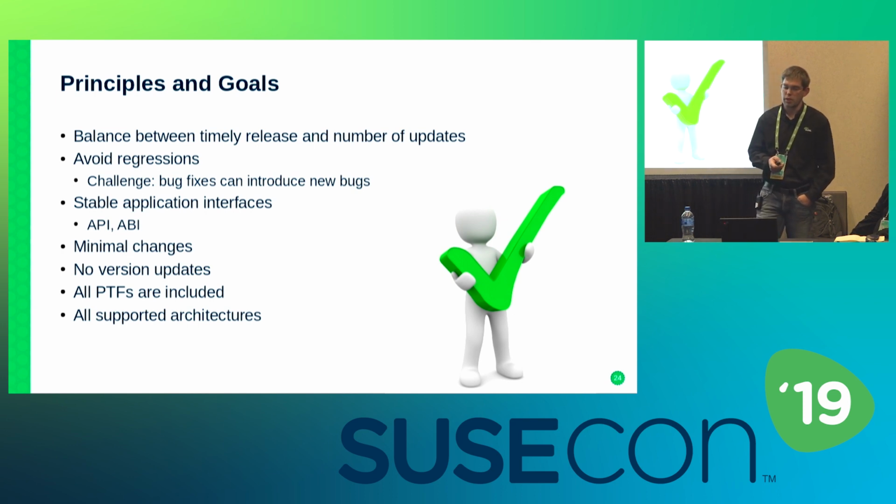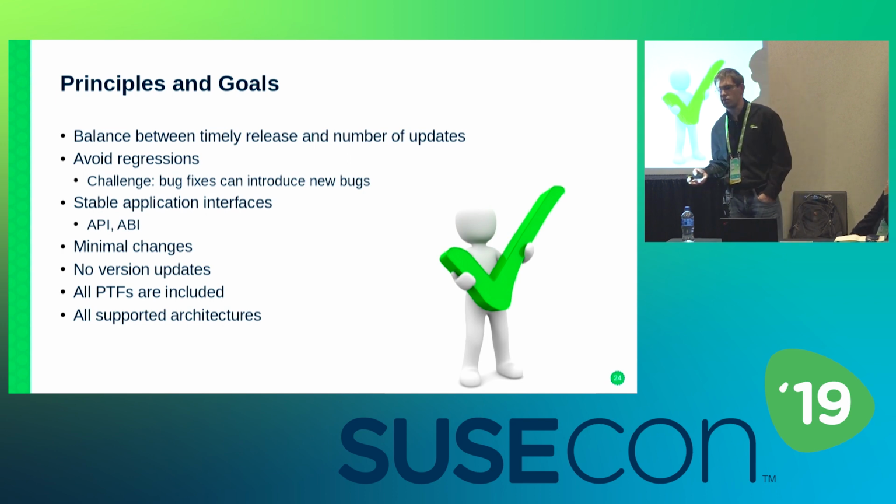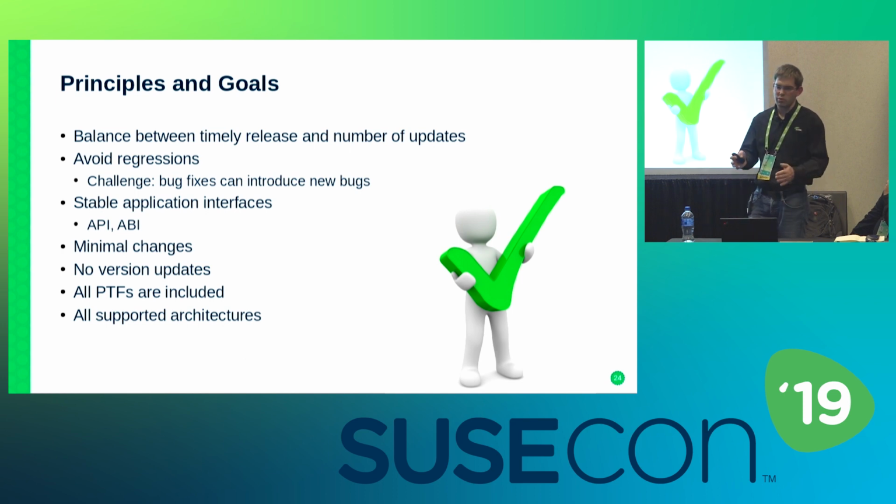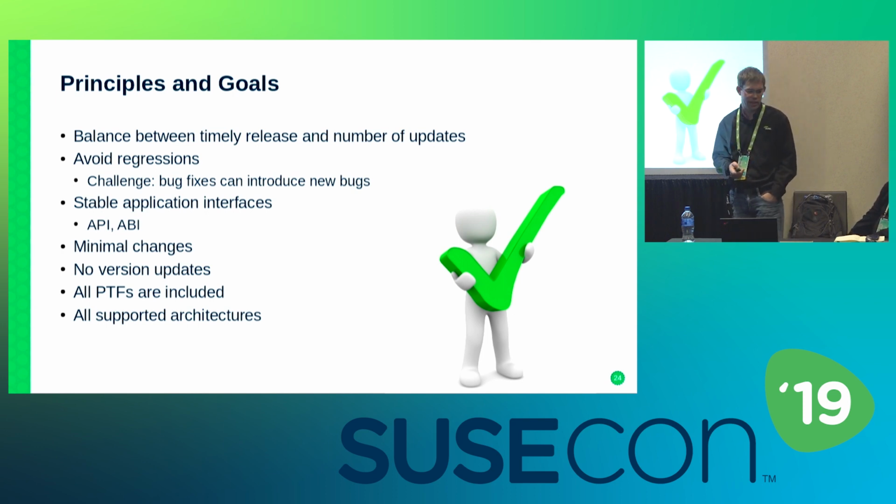Some principles and goals behind maintenance, and behind the decision on when the updates should be triggered and what should be in there. The tricky part is to find the right balance between timely releases and the number of updates, because it might be tempting to release the fixes as soon as they are ready without waiting for more to accumulate. But this would result in, I would say, hundreds or thousands of patches released every day, and that would be unbearable. So that's not how it works. It's about finding the right balance to make it comfortable for our customers, keeping in mind constraints like maintenance windows and whatnot.